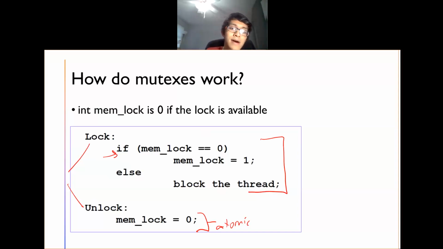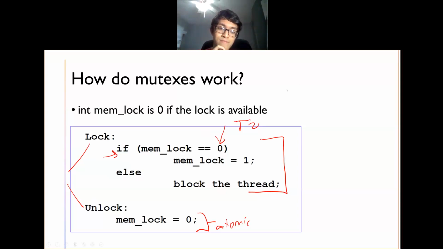But then another thread T2 comes into the picture and it swoops down and takes that lock. Now T2 holds that lock, but T1 also thinks that it holds the lock, and that would be a disaster because no two threads can hold the same lock. Does that answer your question, Karthik?